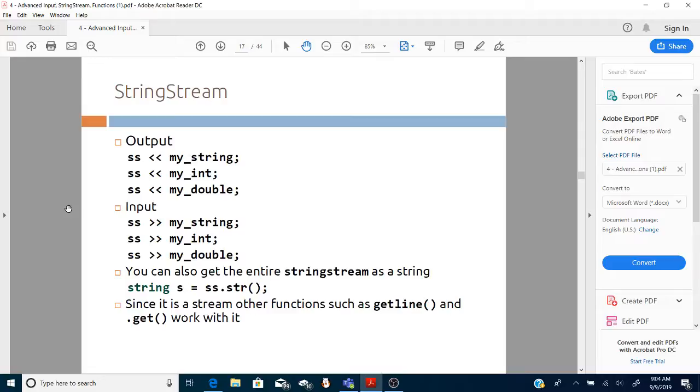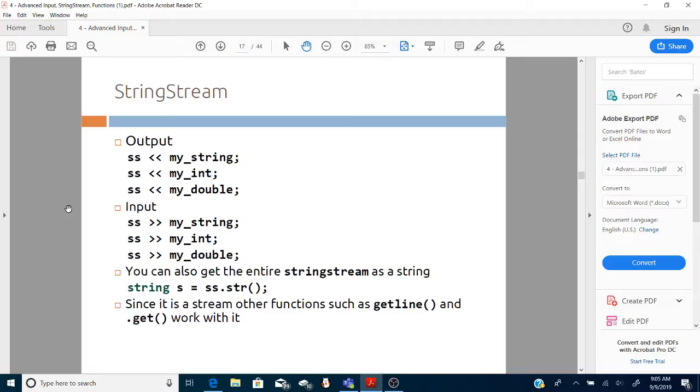Input, it's the extraction operation, right? So it says whatever's in that buffer, whatever's in that string stream, pull something out up to whitespace and convert it. This says whatever's in the buffer, pull it into your program up to whitespace and treat it as if it was an integer, right? Does that make sense? Pull it, treat it like it's a double. So even though it's a string, you can pull it back as a different type, so long as it matches with that type of stuff.